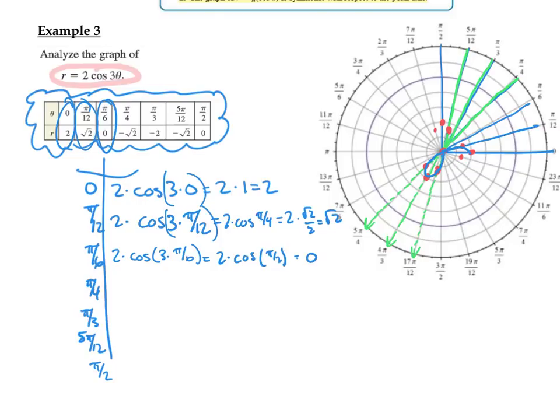I'll start tracing in green. So remember, we started here, then we came over here, we came over here, and then we finish our curve right there. It's a little wonky, but it's going to be okay. Now that is a rose curve with 3 petals. Sorry, not bike pedals.